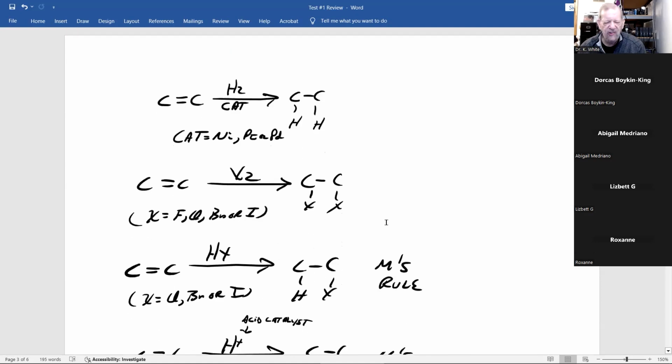All right, now we start talking about the fun part of organic chemistry, reactions. And I showed you general reactions. Whenever you see a double bond in a molecule, 2 lines between carbons, and you add hydrogen and a catalyst, and the catalyst can be nickel, platinum, or palladium, you break the pi bond, and each carbon of the double bond gets a hydrogen. Do you break carbon-carbon single bonds? No. So let's take a look at this.